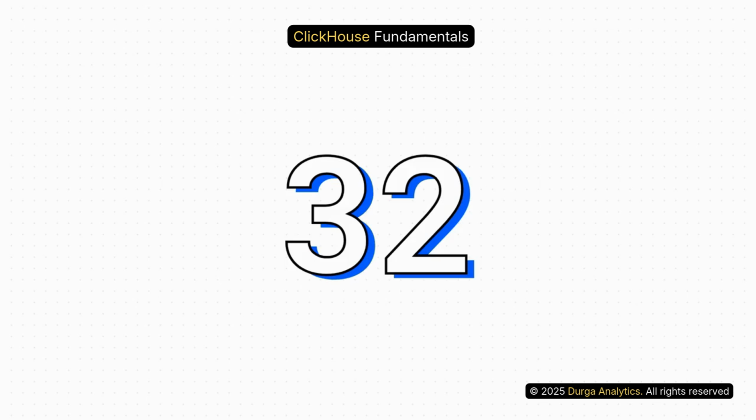Here's a key concept: massively parallel processing, or MPP. ClickHouse was literally built to squeeze every last drop of power out of modern CPUs. So if you have a server with, say, 32 CPU cores, ClickHouse doesn't just use one of them. It can take a single complex query and break it down into 32 or more smaller tasks that all run at the exact same time. It's all about using all the hardware you paid for to get answers back as fast as humanly possible.